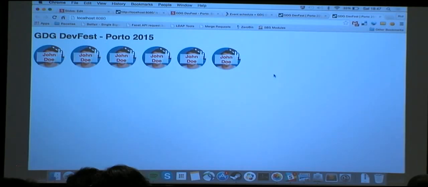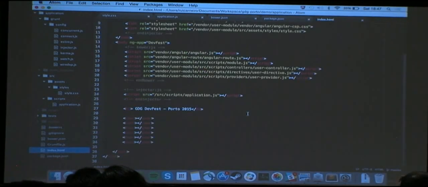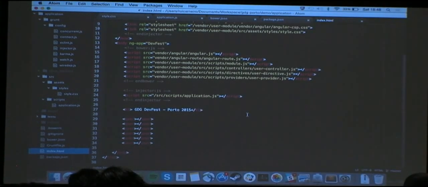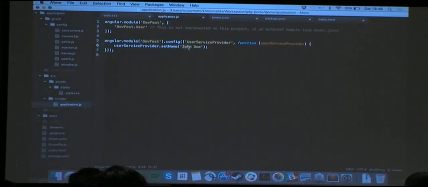if you can see, we have a lot of John Does. Why? Because here I'm including my application.js and including 6 users. Where the hell did he configure the John Doe? I can use my app, a new app that I created, and then on the config phase of my app, I can configure the other app, the other service. It's cool. So if one of you wants to use my service and doesn't want John Doe, wants anything else, you can use it on the config phase, configure the user provider, and use it. Fine.